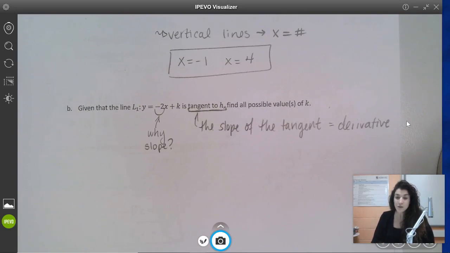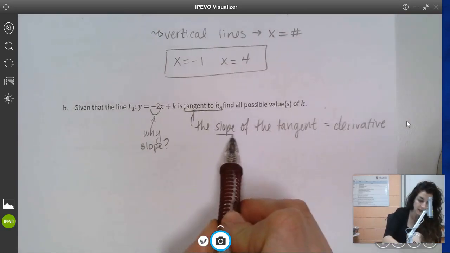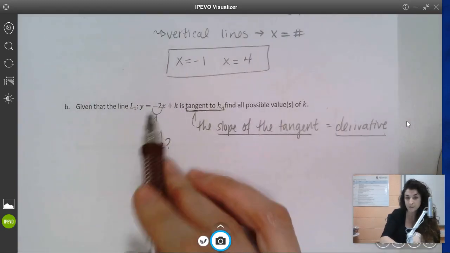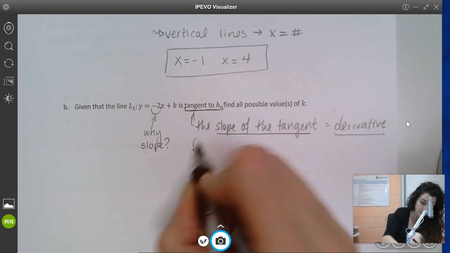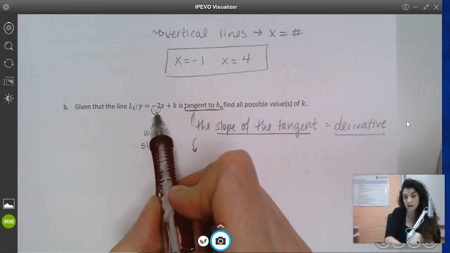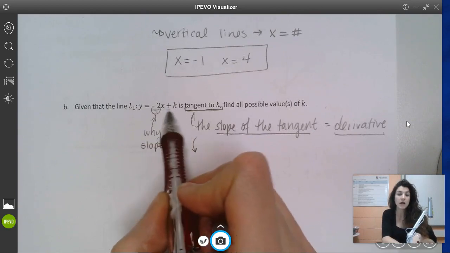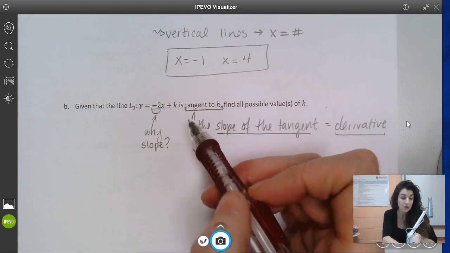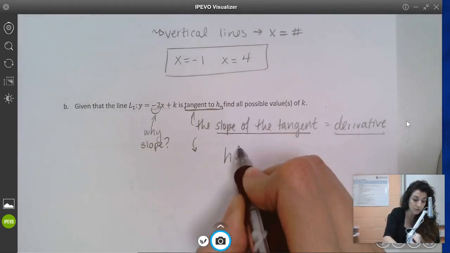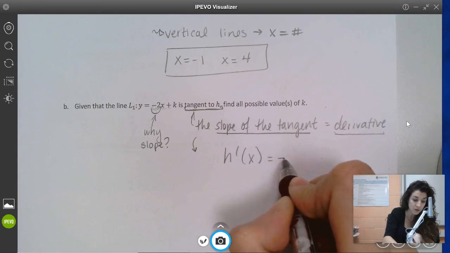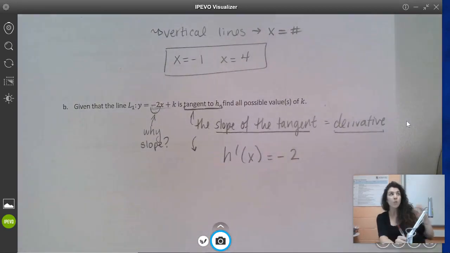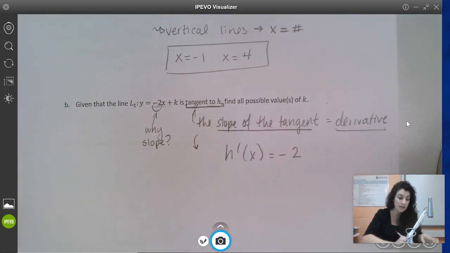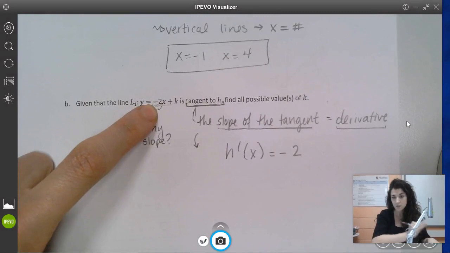Since they gave you the slope of the tangent line, that means it's when your derivative is equal to the slope. If the slope of your tangent line is -2, and you're trying to figure out where would I have a slope that is -2, you can say, okay, h prime of x equals -2. Where is my derivative, which is the slope of the tangent line, equal to -2? They gave you that -2 on purpose.